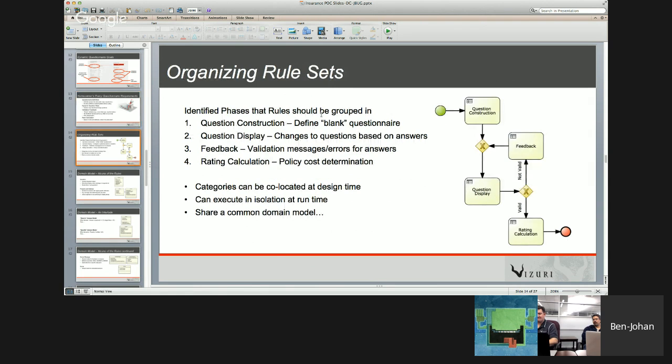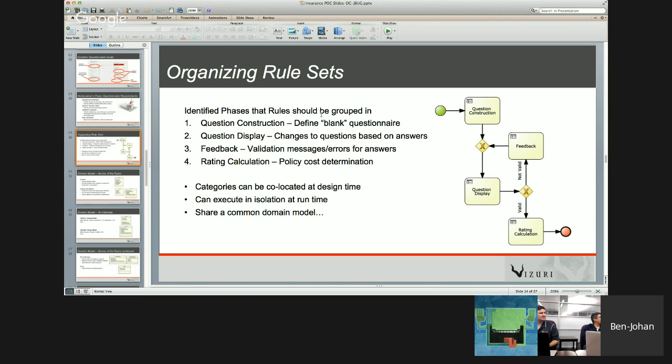And so now that we've organized, those are the 4 main things that we want to do, right? And so we're going to throw up on the board, here's the basic workflow of going through this rule set. We know we're going to build up the questions.